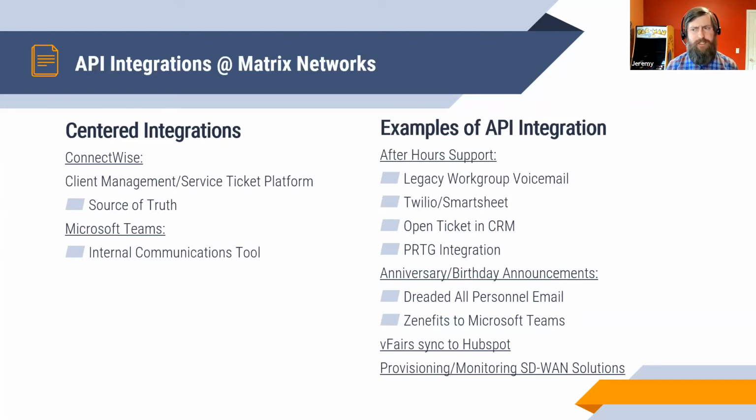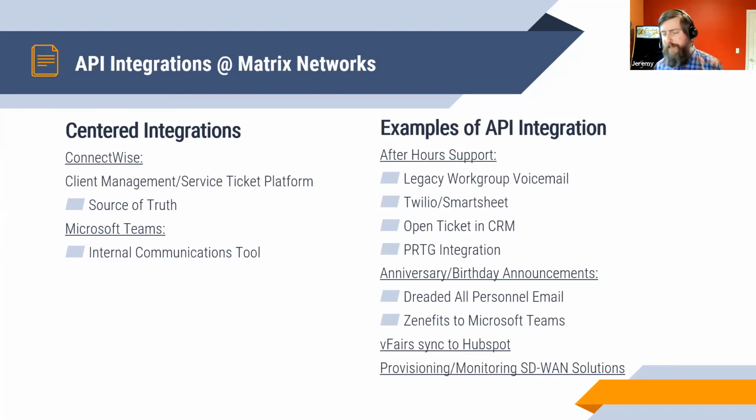Then additionally, I'll touch on our PRTG integration, which will be used for our MCAS or our dual circuit SD-WAN, which also hooks straight into this. So if a site goes down in the middle of the night, we go through the same call flow. We call the tech, we text the tech, we open a ticket for the tech already. So this really improved the quality of life for our technicians, and it really improved our ability to support our clients in a more timely fashion.